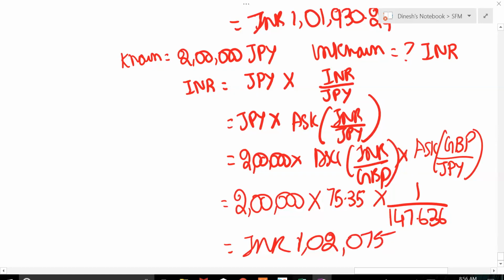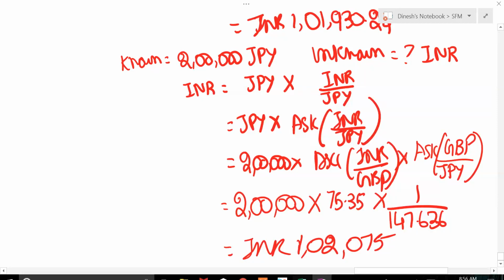Okay, 102075. Now when I am buying, I have to pay 102, but when I am selling, I get only 101. The difference is banker's profit. Whatever difference you see there is the profit which the banker is making out of the transaction. It's not that if I am buying JPY I pay this much and when I sell JPY I'll get the same amount. No, that's not going to happen. So that is the difference between the earlier problem and this problem.